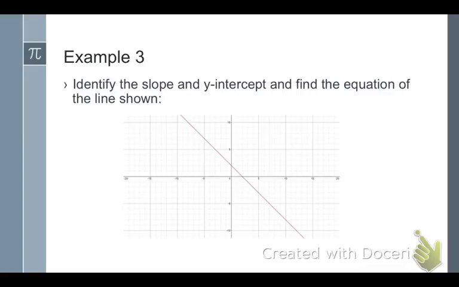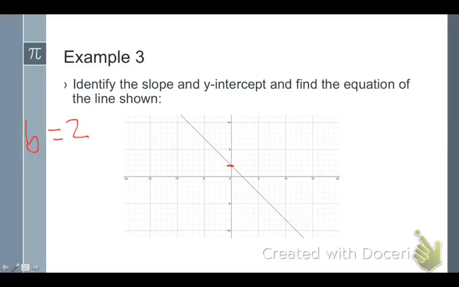For the third example, now we have a graph, and we did this earlier. We need to find the slope and the y-intercept. So the y-intercept is easier to find, and this graph is a little bit tricky to see. It's kind of small, but there's my y-intercept right here, and it looks like it's at 2. It's at a height of 2.